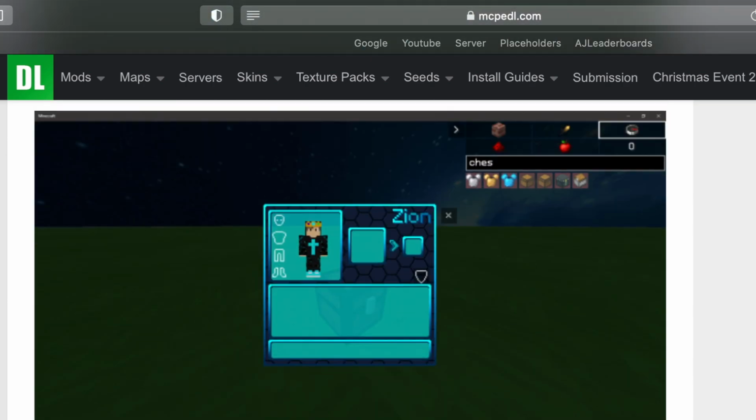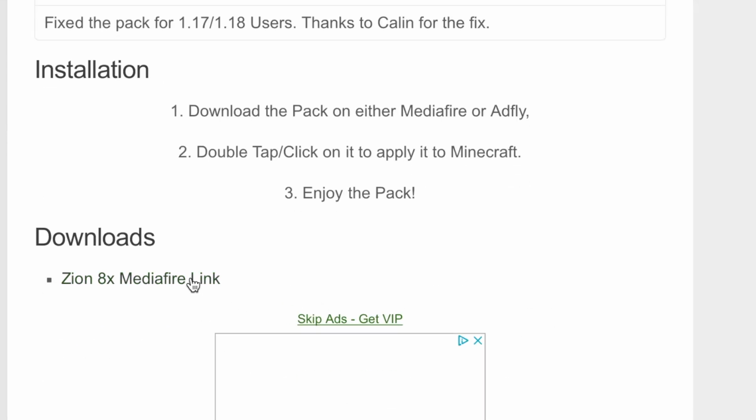You want to press the picture of it and it'll take you to a site that shows all the information about the texture pack. But all you want to do is simply scroll down to the bottom of the page where it should say downloads. Now because we're doing texture packs, you want the download to be the .mc pack download. So if you have options there between zip or MC pack, always pick MC pack.